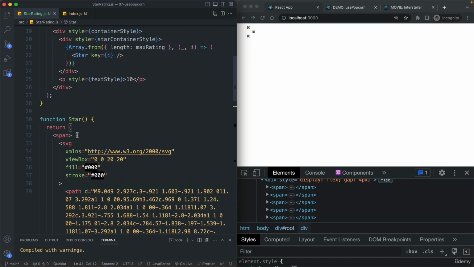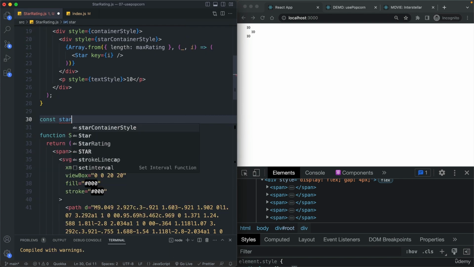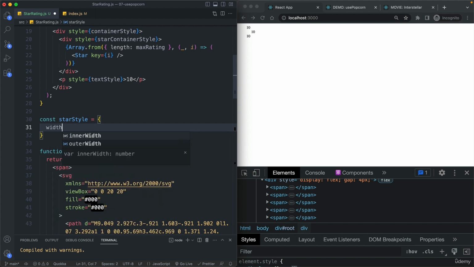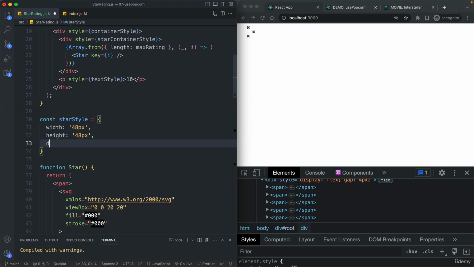And then I will again define some style object out here. So let's say const star style equals, so width, let's say 48 pixels. And let's do the same for the height.